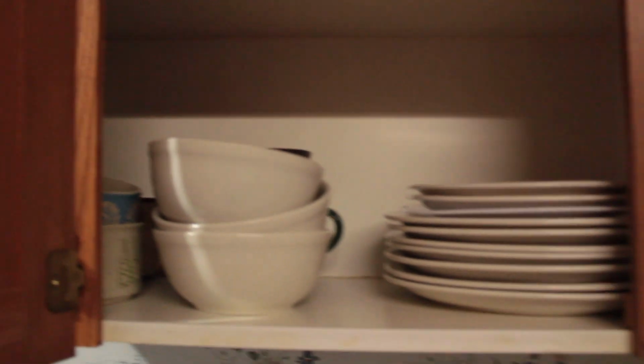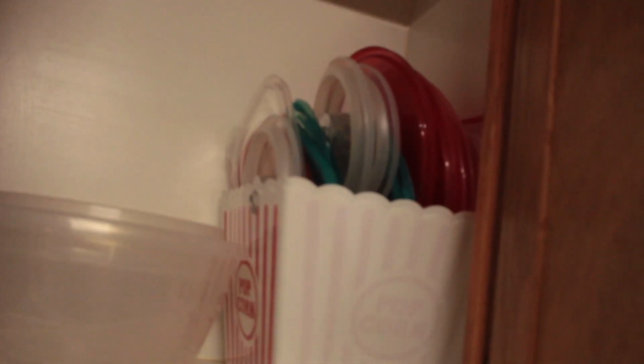Organize this, so plates and bowls and soup things, and then some random Tupperware up there that we may need. And then up here we have some bowls and some bundt pans and a sifter for when I make cakes. And I have my taco plates right there, best investment I ever made at Aldi. Some more Tupperware, and all of the Tupperware lids go in here, that way we can find them. And then in here at the top I have all of those little cups you take with you that have the straws and stuff in it, some measuring cups.